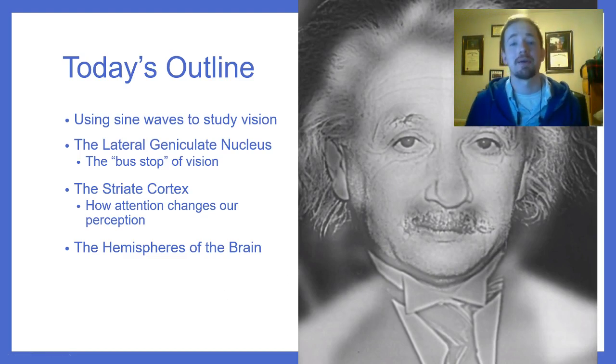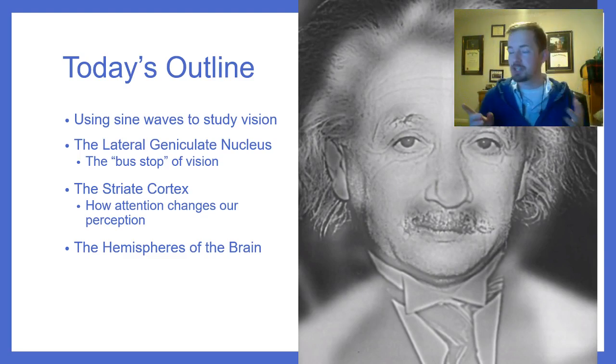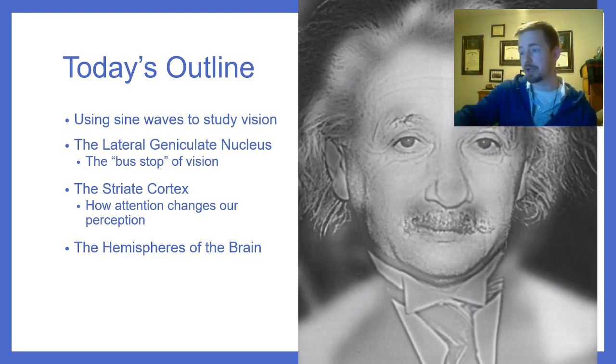I'm going to start out this video by talking about anatomy. So we're still talking about anatomy, but we're going to leave the eye and talk about the different parts of the brain that are going to help us perceive visual information. So this particular image that you see, I'm not going to say who it is, but chances are you know who it is. We're going to look at this as an illusion a little bit later in this chapter to help illustrate some of how we perceive lines and how we perceive basic gradients of black and white.